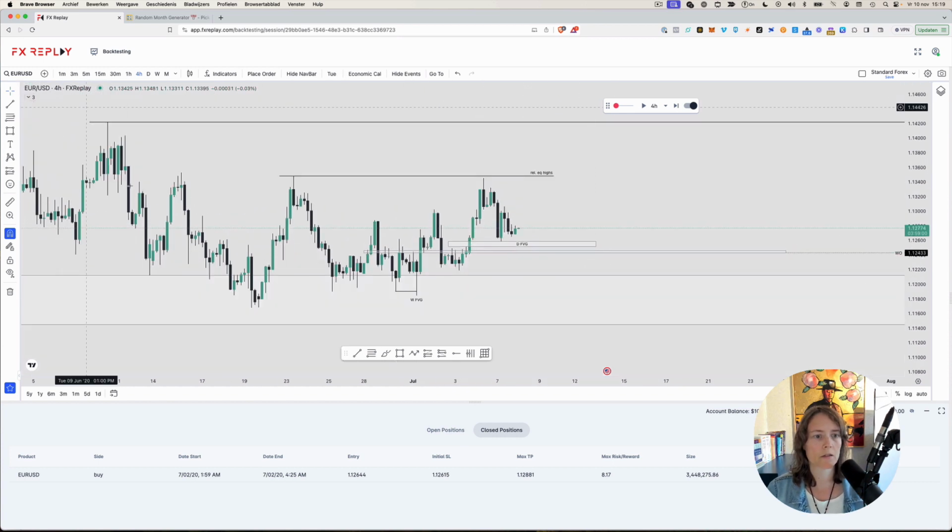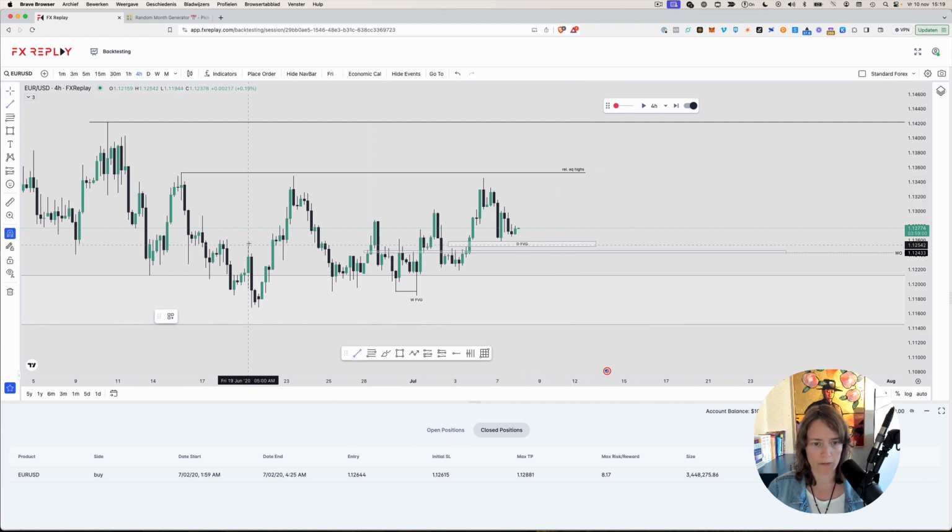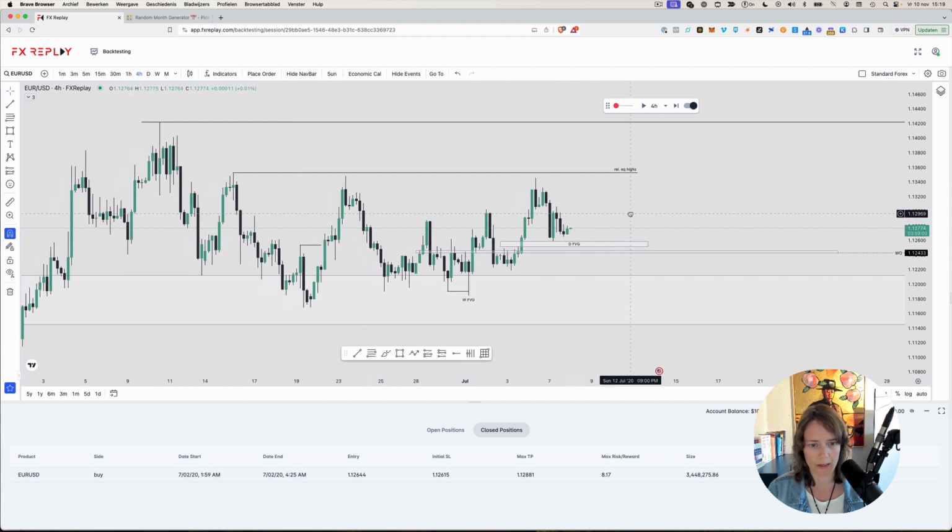So as you can see, it's still consolidating. It's really ugly, but we have relative equal highs over here, and even with that one over there. So I want to believe that this is the draw. Also because we had a market structure shift on the 4 hour over here. So that's the only thing that is keeping my current bullish bias alive.